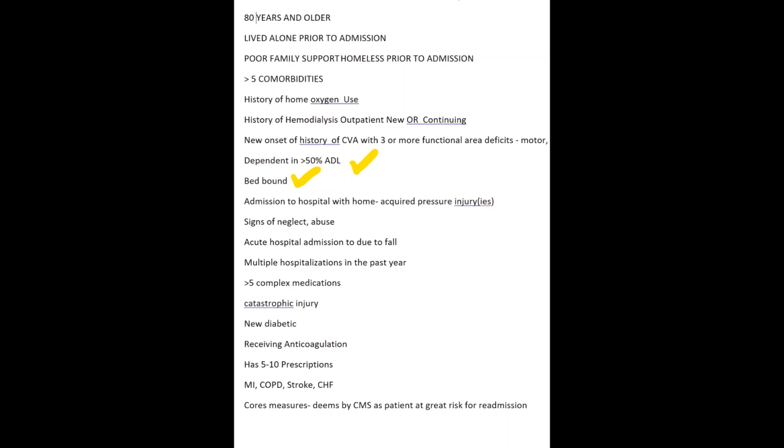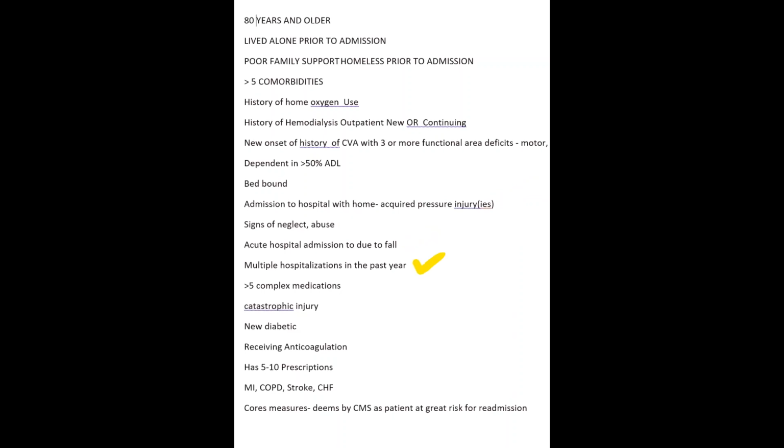of ADLs, patients who are bedbound, admission to hospital with home-acquired pressure injuries, signs of neglect or abuse, acute hospital admissions due to fall, multiple hospitalizations in the past year, greater than 5 complex medications, catastrophic injury, new diabetic, receiving anticoagulation, has 5 to 10 prescriptions, patients who have MI, COPD, stroke, or CHF, or patients with core measures deemed by CMS as patient at great risk for readmission.